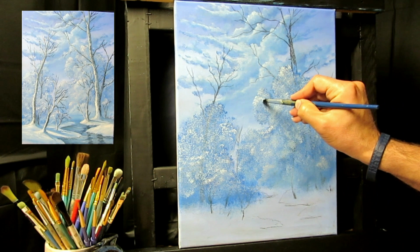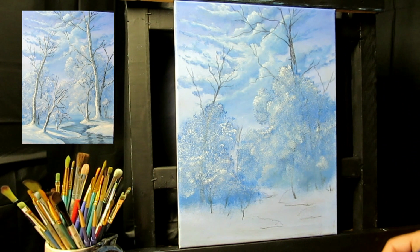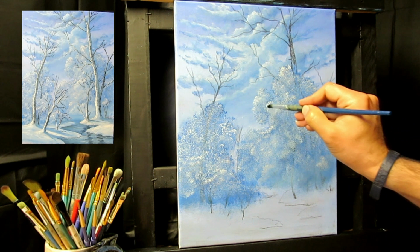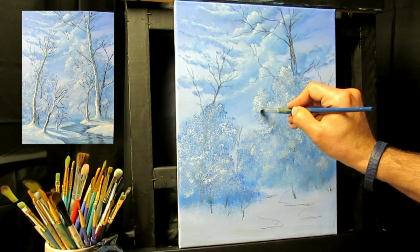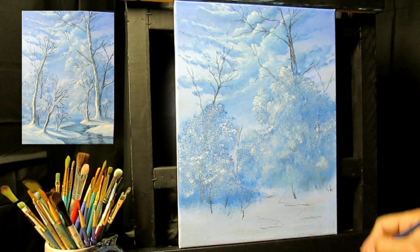Some blue for the shadow side, some highlighted, some white, lighter value rather. Just break these areas, this dark blue that you see, just break it. It's up to you how much work you wanna put into it. These are background trees, but it's still a part of the painting, so you wanna create a nice clean job.